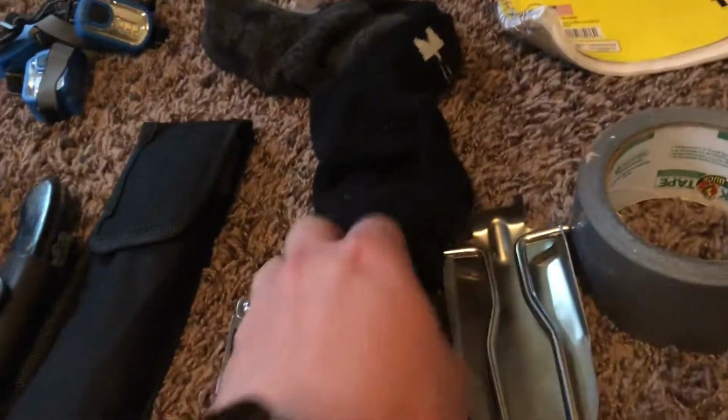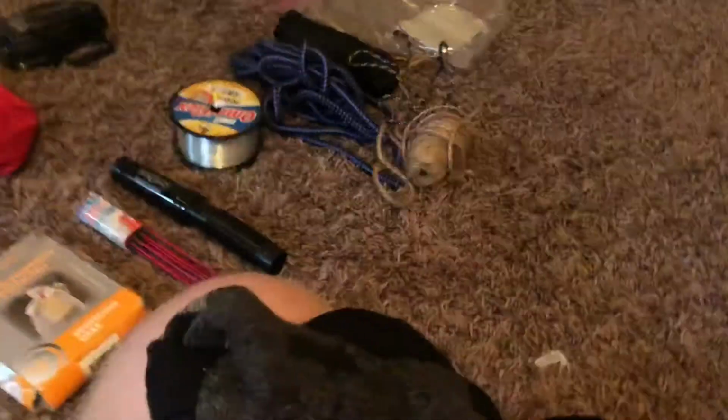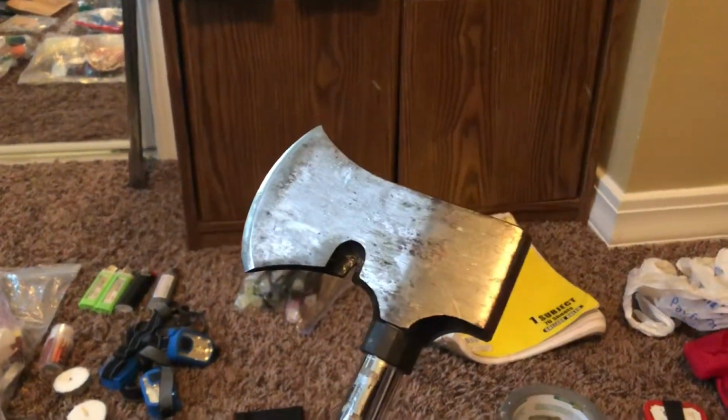Right here I have a hatchet. This is another Walmart item. I think this is like a $7 or $8 hatchet, but it's all one piece, it's sturdy. It didn't come with a sheath, so what I did is took a long wool sock and put it over. So that's just a little tip for you. If you don't have a sheath for a blade, you can wrap it up in a sock.